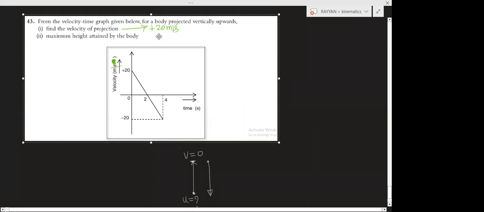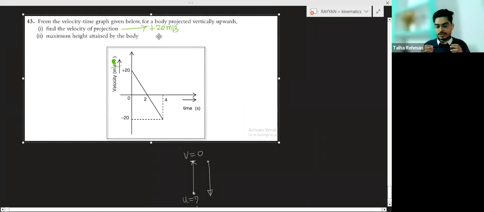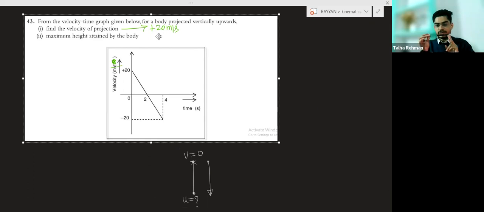So now from here to here, initially there will be some velocity of projection. After that, when the body goes up, due to the gravitational force, because on this body the gravitational force will act in downward direction, the velocity of the body will decrease, and there will be a point where the velocity of the body will become 0. After that, again due to the gravitational force of attraction, after reaching the maximum height, the velocity of the body will increase, but now the body is going in downward direction, which means the velocity in the negative direction is increasing.